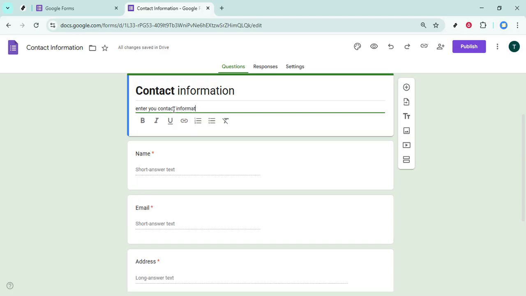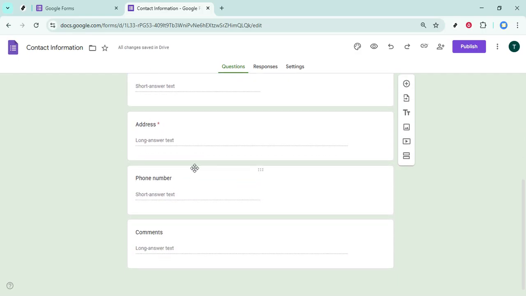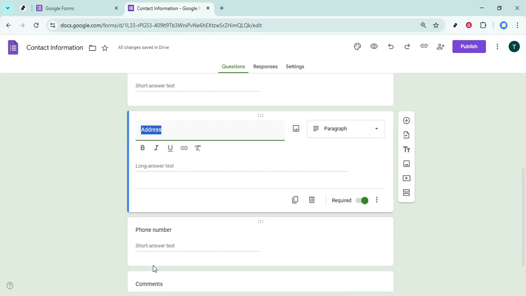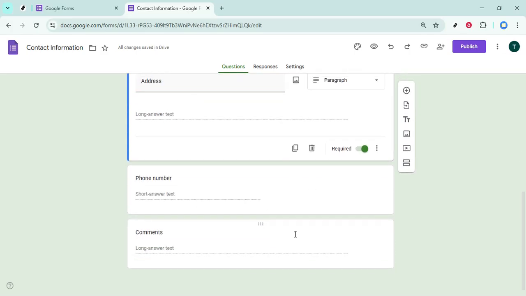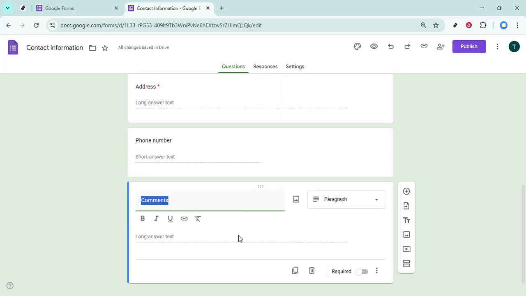If you want a longer message field, add a new question and switch the type to paragraph to let people provide more context. You can also change question types as needed. For example, use short answer for names and emails, and consider adding a drop-down for inquiry topics to help you route responses more efficiently. For quality control, you can apply response validation on certain fields, such as setting phone to accept only numbers or making sure an email field follows a valid format.